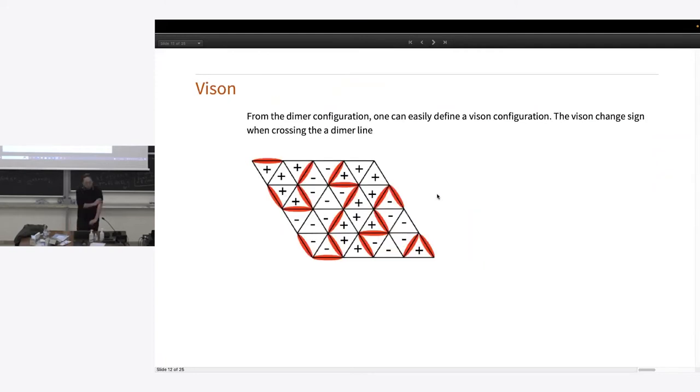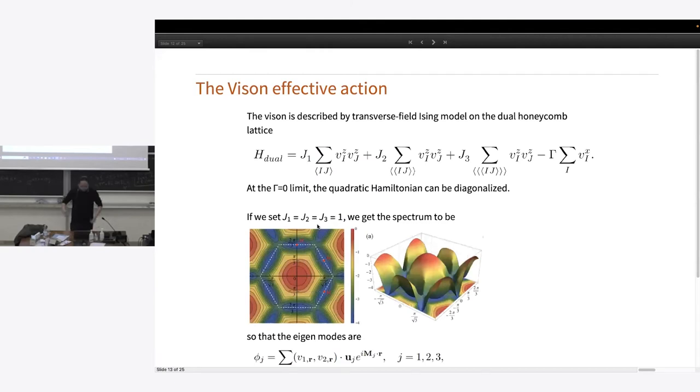How do we see this? First, there's a simple transformation you can do to change your Hilbert space to introduce something called Y-sums. Basically, you start with a reference site, and if you cross a dimer, you change it from a minus sign to a plus sign. In this way, a dimer configuration can be mapped into a so-called Y-sum configuration on the dual lattice. The dual lattice is, oh sorry, the honeycomb lattice. These are plus and minus signs, basically spins. So we can write a spin model, the more familiar transverse field spin model, and the belief is that they are in a similar universality class.